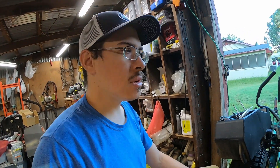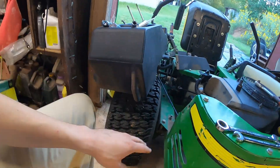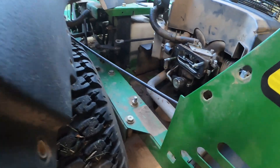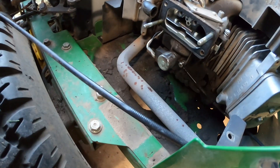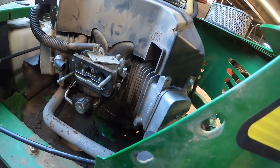That took about 20 minutes just to get down to the carburetor — these John Deeres are not easy to work on. I had to get the side fender partially removed, take the muffler shield off, and the air filter housing is off. There's the intake manifold. I'm noticing it's kind of dirty down here so I think he ran this aftermarket carburetor for quite a while. I just need to disconnect it, slide it out, and reuse the gaskets. It really felt like it was misfiring under load — not sure what would cause that unless it's a weak spark plug. If a maintenance kit was put on there, sometimes those come with cheap spark plugs. Let's get this back together and see if it runs better.